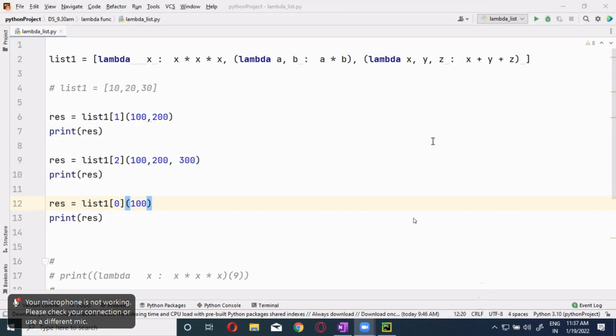Yes, any number of parameters you can use. Any number of lambdas, Nazia, you can do that.